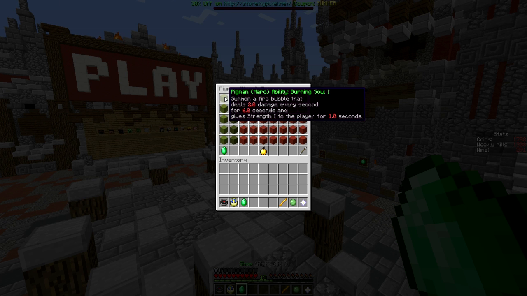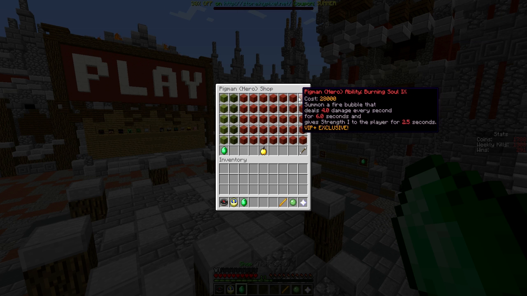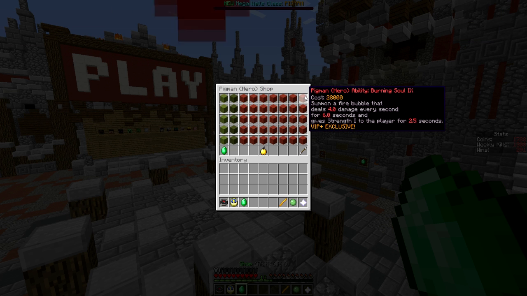So we have the ability to start off with, and it summons a fire bubble that deals 2 damage every second for 6 seconds, and it gives you strength 1 for 1 second. So it says gives strength 1 to the player, but the player is actually you. I have tested this out because it is kind of important to know. So it gives you strength 1 for 1 second, and that goes up to 2.5 seconds, and the damage also increases to 4 damage every second for 6 seconds.